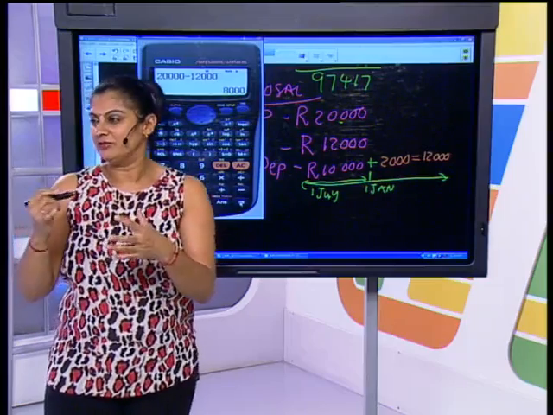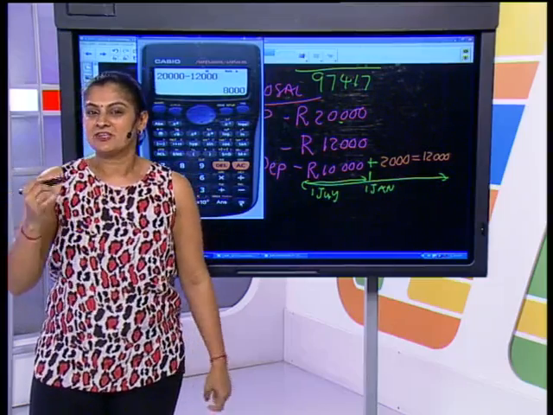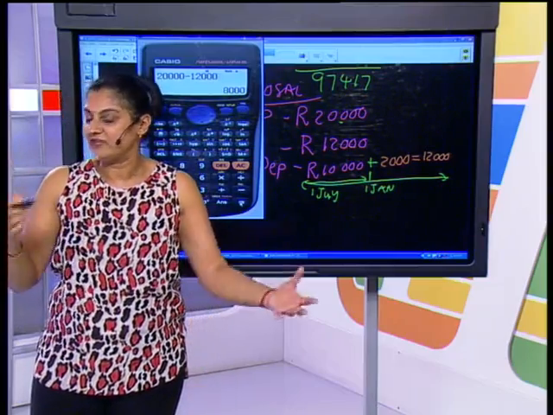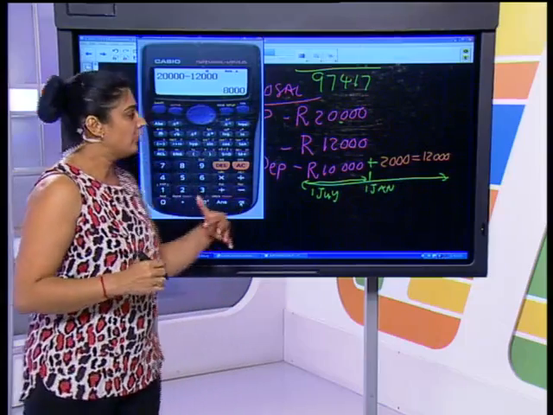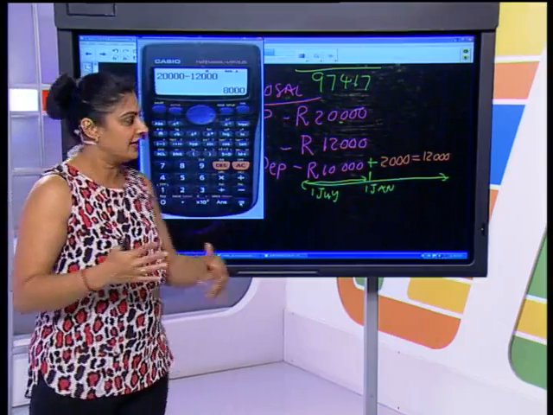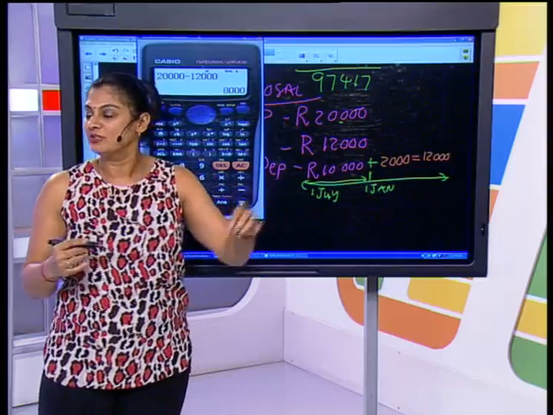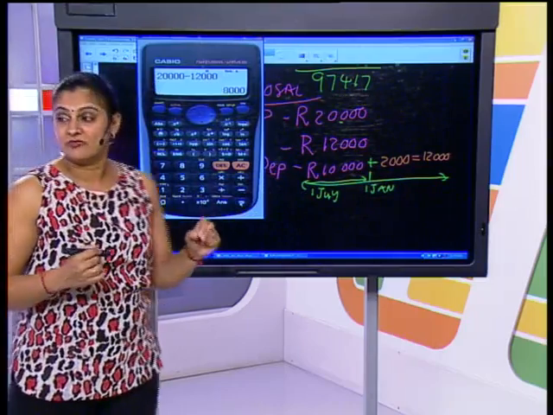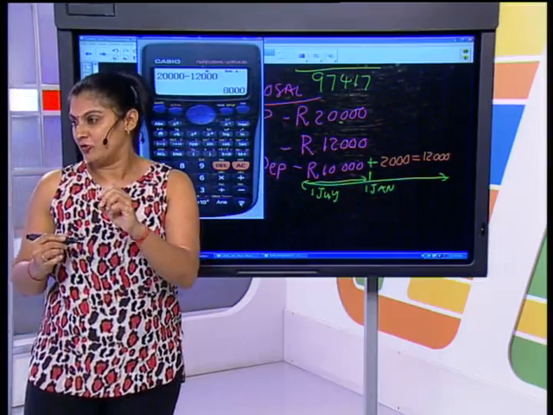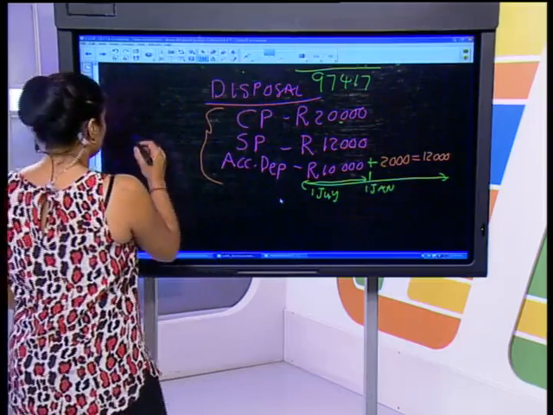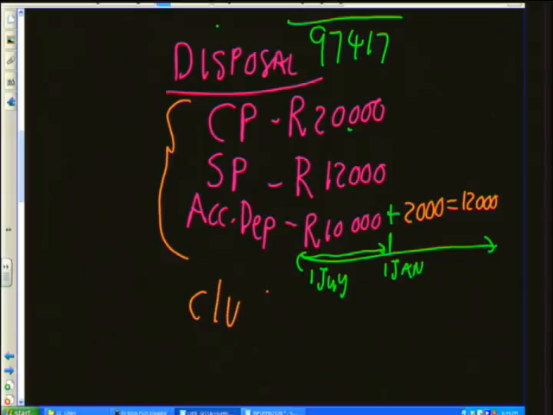Carrying value means what was that equipment worth when you sold that equipment? So let's say, for example, it was your laptop. When we bought the laptop, we bought it for 20,000. We've obviously used it over a period of time, and whatever we've used is what we call the accumulated depreciation written off. So in this case, it was an amount of 12,000. So the actual worth of your laptop is now an amount of 8,000. So the carrying value of our equipment is an amount of 8,000.